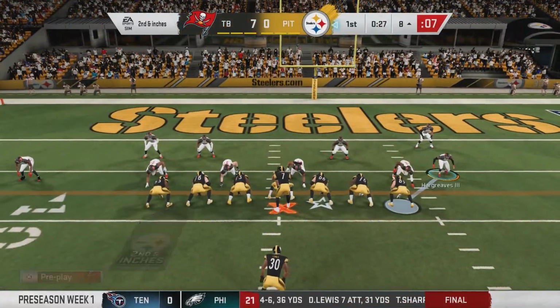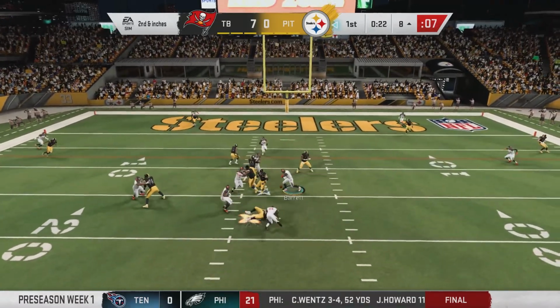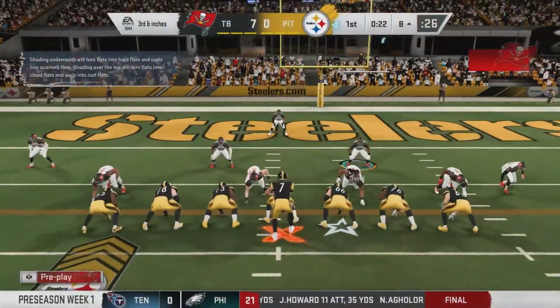So now it's Pittsburgh ball. They're in Tampa Bay territory. Here's Ben Roethlisberger. Dropping back, and he's hit as he throws incomplete. That's Devin Bush who got in there. The rookie already starting to make some plays.